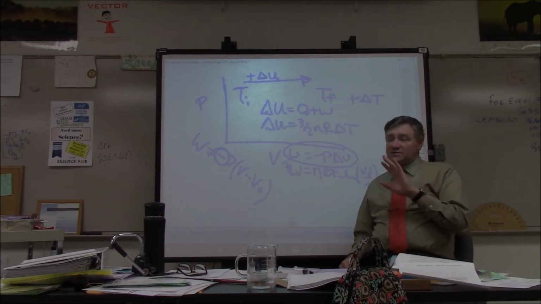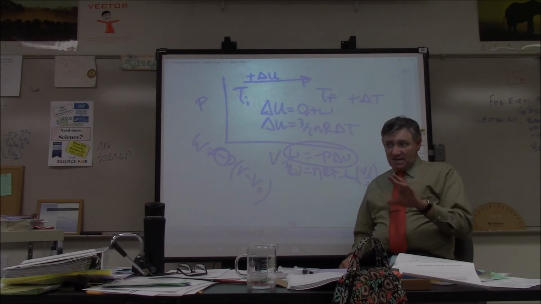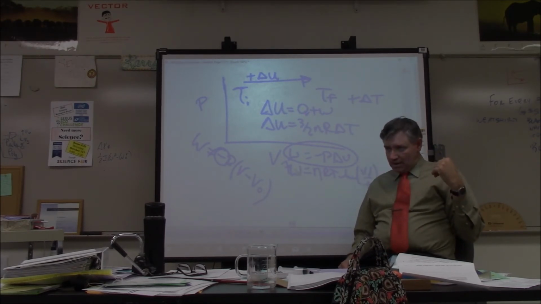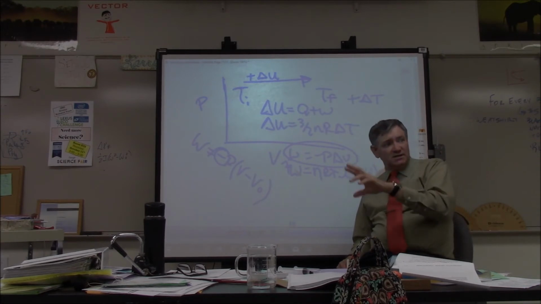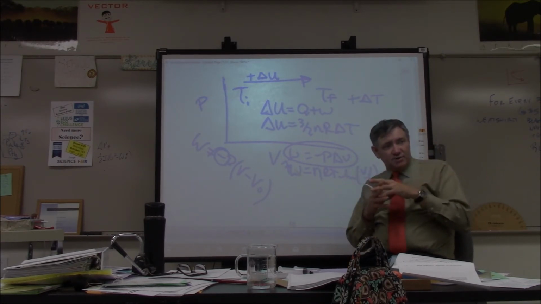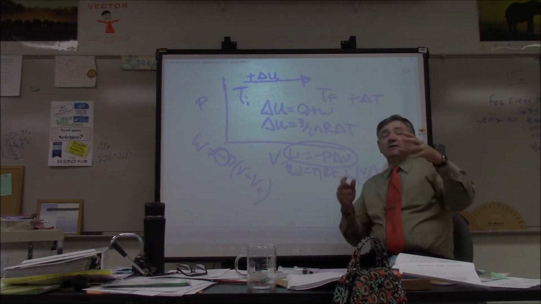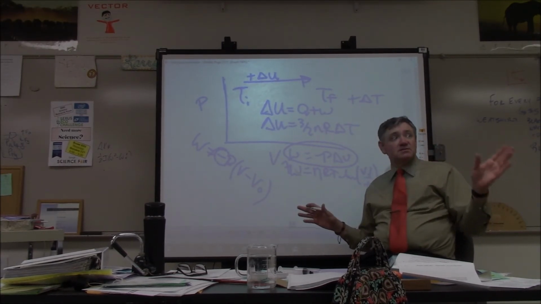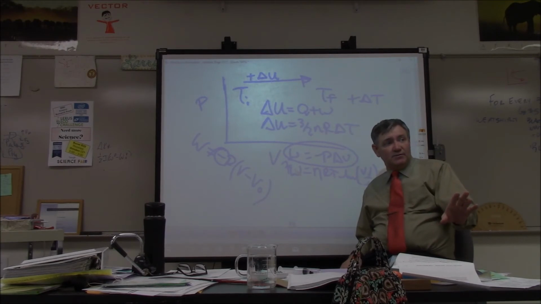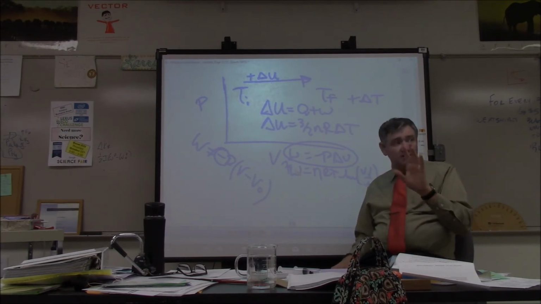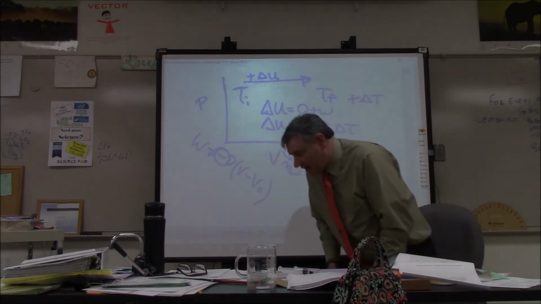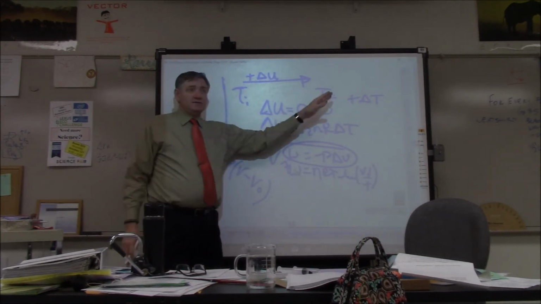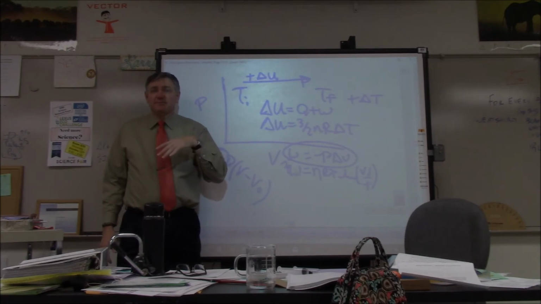Okay? So this is all about the prepositions game. By is negative, on, positive. If energy flows into the system, that's a positive Q. That's like me giving Bree money. Bree is spending money, energy is flowing out of the system, Q is going to be a negative value. So you have to understand the prepositions. Okay. So in this situation, is work being done by the system or on the system? By.